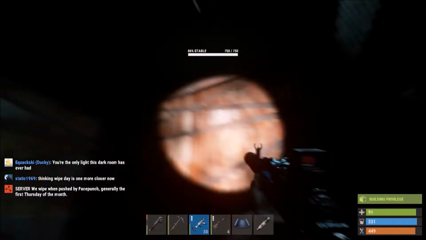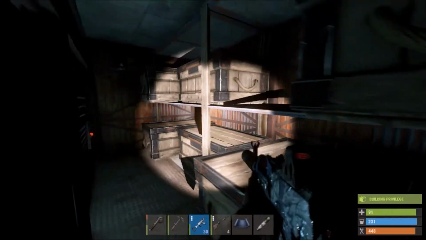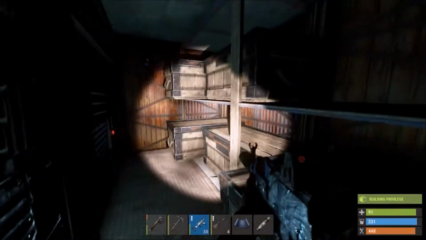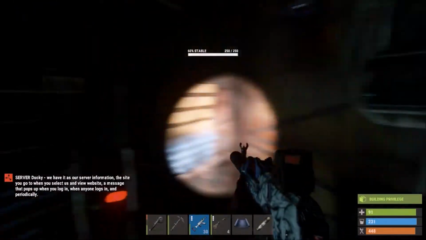A little repair bench, research table in here. This was my initial base, which got me up and going really well into the tower before it got raided. A fair amount of stuff here at one point, and now I have very little left. I think all the rest are empty.